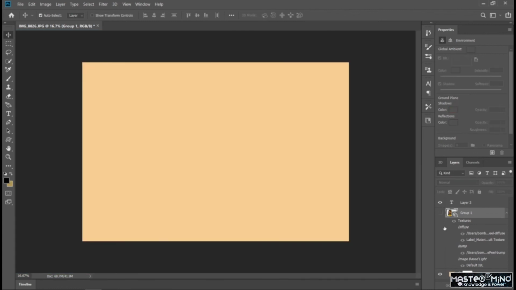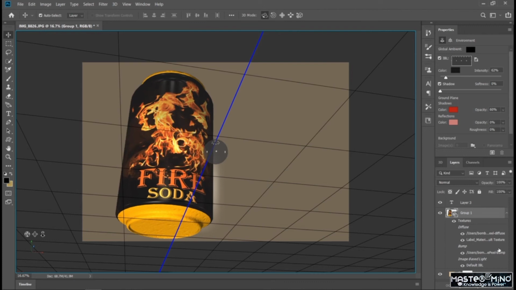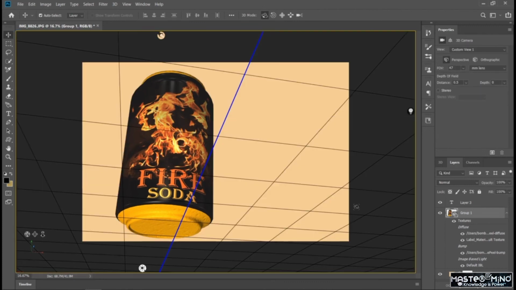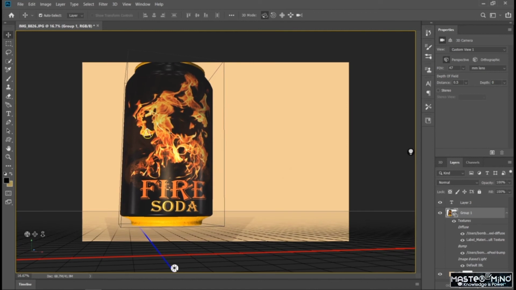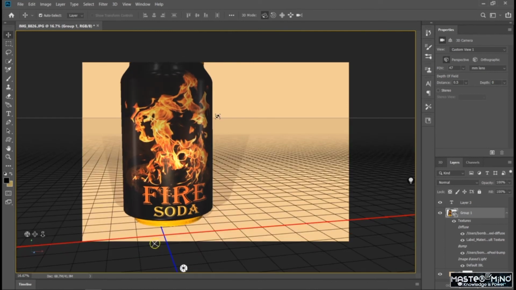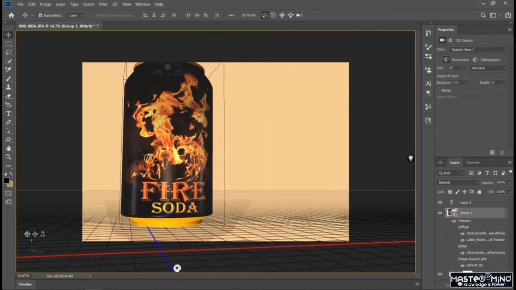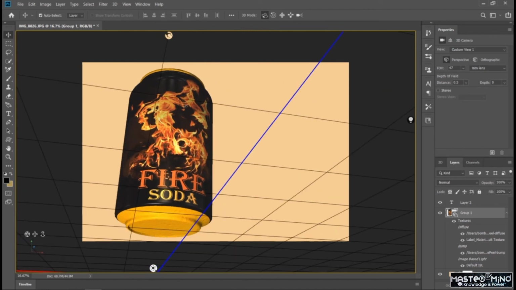Say if you have multiple 3D objects in the scene, you have 2 soda cans. So on a soda can, the light is not just the light that is coming directly from the light source, it is also a combination of light that is being reflected from the other can. So if you want to add some ambience color of say red color in the reflection, you can add it. You can customize it by going to the environment settings and have different properties here. You could also control the color intensity and other things here.